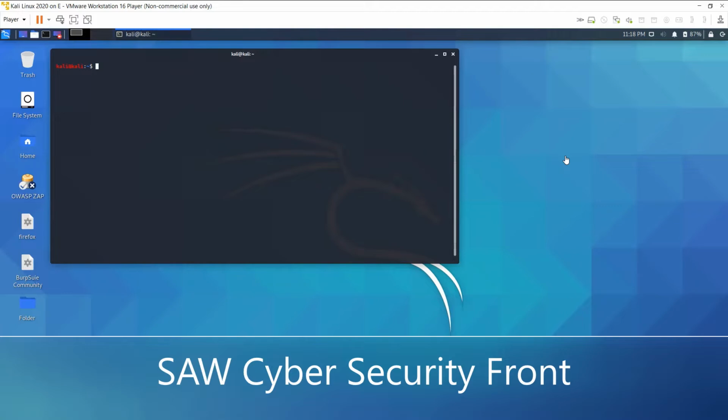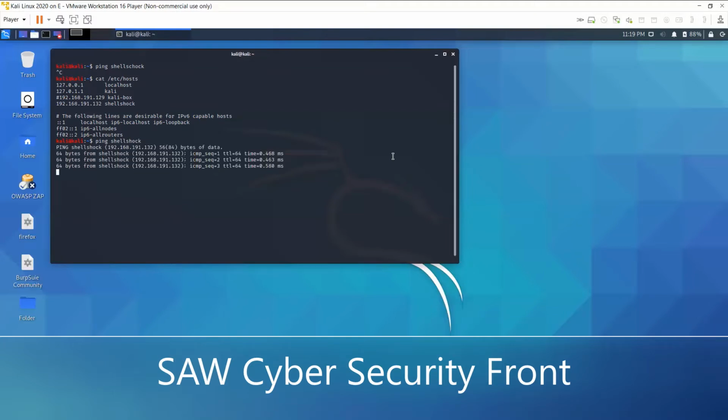Let me show you how this exploit works. I have downloaded a machine from VulnHub for the proof of concept. Let's run the nmap scan for this machine. By the way, I named this machine Shellshock, and this is the name of the machine.